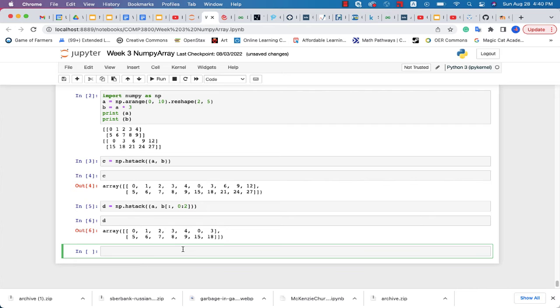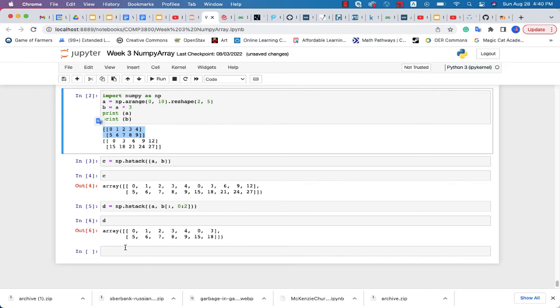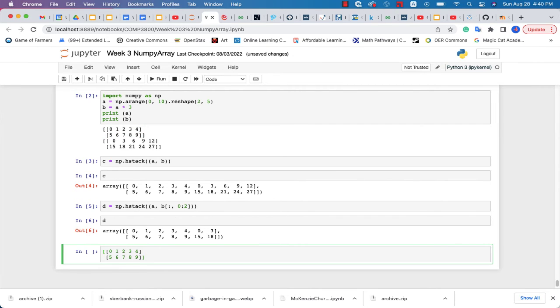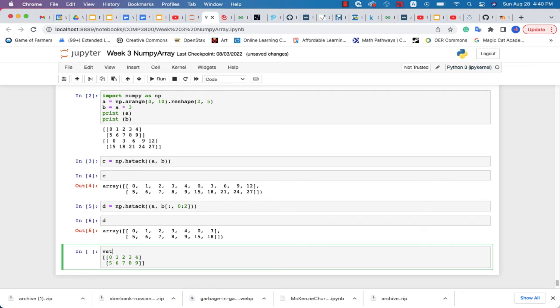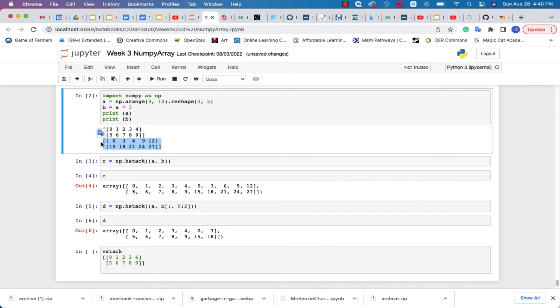So just try to understand what condition you need to meet when you do the horizontal stack or the vertical stack. For horizontal stack, you have to have the same number of rows, and for vertical stack, you have to have the same number of columns.